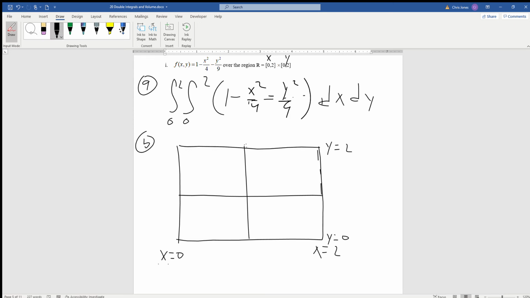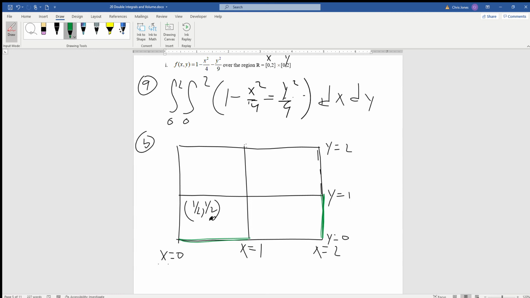And so what we're trying to do is find the midpoints. Well, we know in between 0 and 2 is 1, and in between 0 and 2 is 1. All right, so that helps some. And right here, this point, halfway between 0 and 1 in the x direction is a half. Halfway between 0 and 1 in the y direction is also a half. So that's just like our coordinate. And to do that, I just figured out half of this distance and half of this distance. Okay, so those are going to be what our ordered pair is.